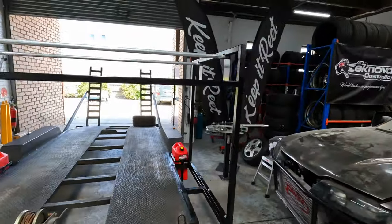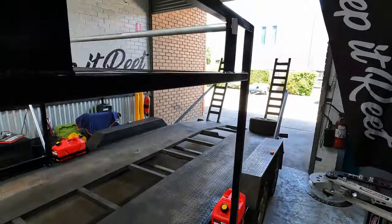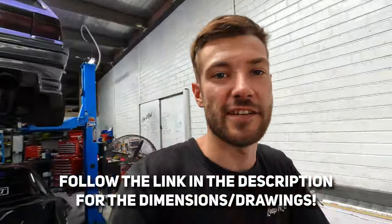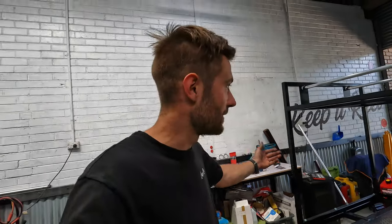So yeah, she should fit easily 16 wheels on it. Nice and strong, and yeah, gonna be pretty gangster. So I'll chuck the dimensions and steel and everything on the screen here. So if you wanna screenshot it, if you wanna use it as a bit of a guide, if you're making one. And yeah, that's gonna be about it.